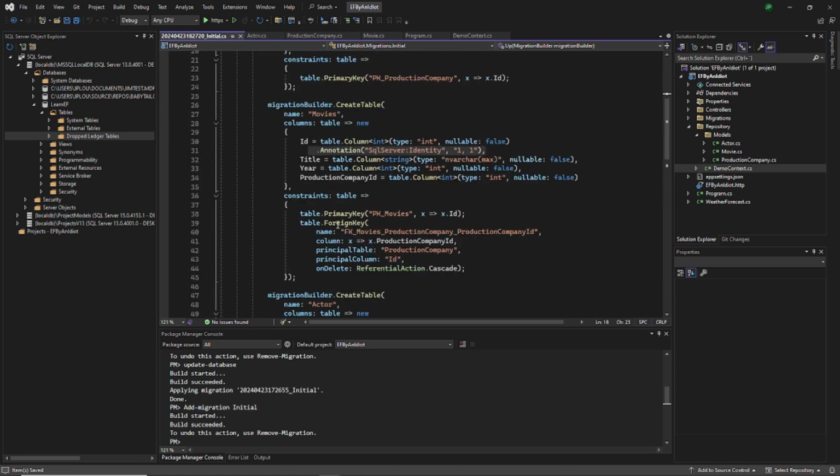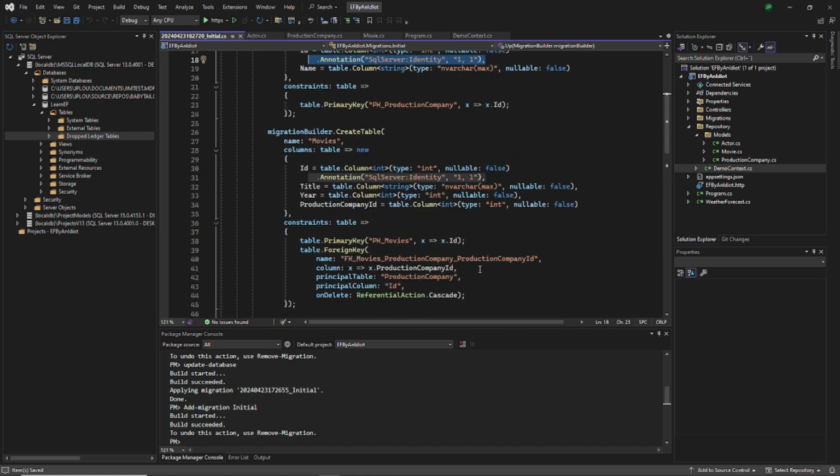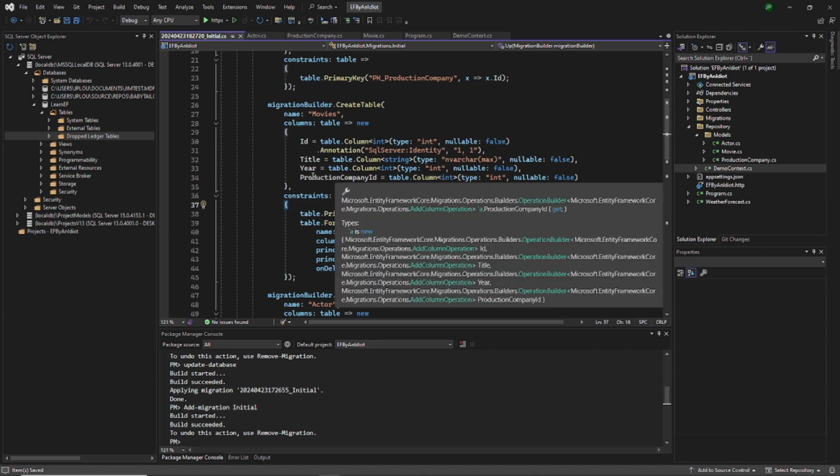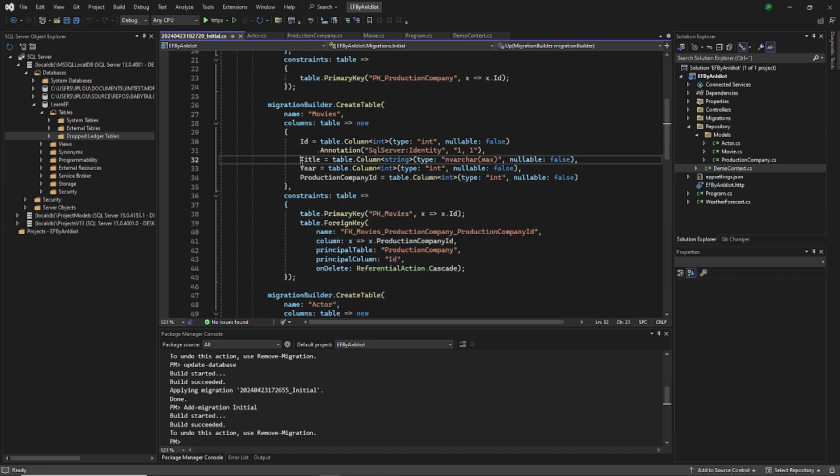And basically the same thing for actor. And as you can see here, it has created a foreign key to a production company ID, which is really nice. And it has done nothing in regards to actors. Has it? Production company? Yeah.